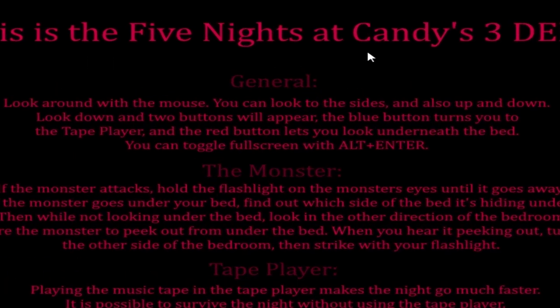So, general, look around with the mouse. You can look to the sides and also up and down. Look down and two buttons will appear. The blue button turns you to the tape player and the red lets you look underneath the bed. You can toggle full screen with Alt and Enter.